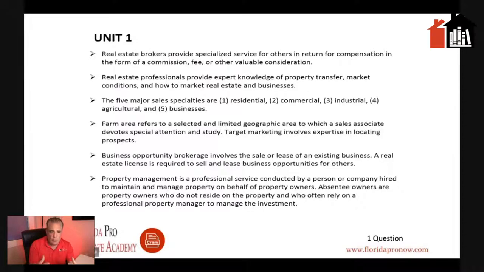This is going to be section one, or unit one. It's going to be the same information broken down in an easy to review and look at format. That's going to be crucial. Now, believe it or not, there are only one or two questions on the state exam from this unit. So every week I'm going to try to add more units. You're going to see one or two questions from this unit on the state exam, but we don't know exactly which ones they are. So I'm going to go over this, so when you hit the state exam, you will know exactly what you're going to see.